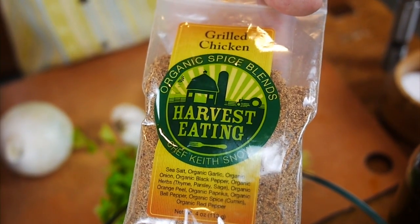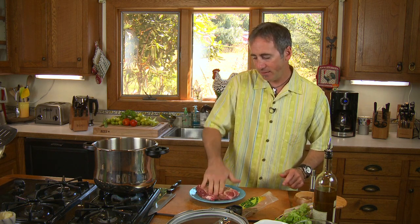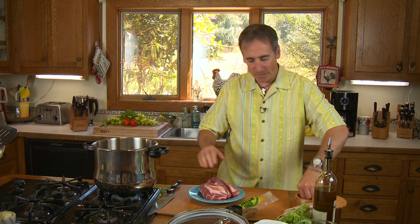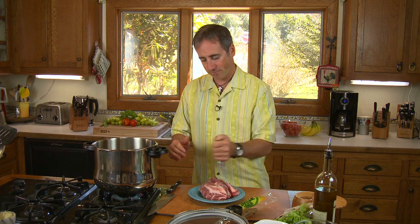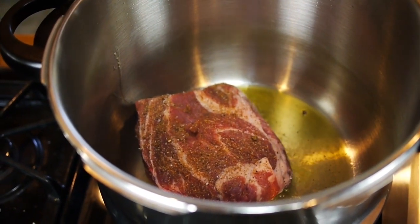And then what we're going to do is take some of this seasoning mix here. This is the grilled chicken seasoning mix, but it works perfect for this pork. So we're going to put some of the seasoning right on top, some black pepper, and a little bit of kosher salt, just like that. Press it into the meat, and then we're going to turn it over and do the same thing on the other side. Press it down, lay it right down into the oil.